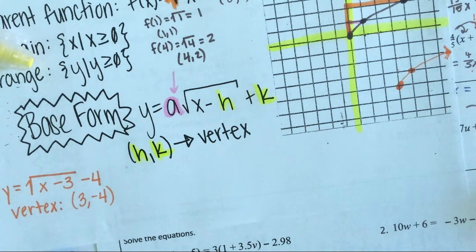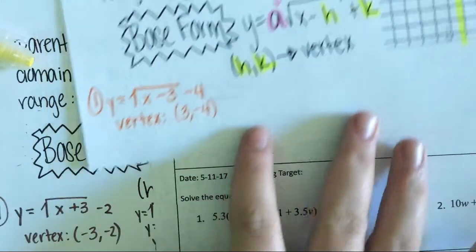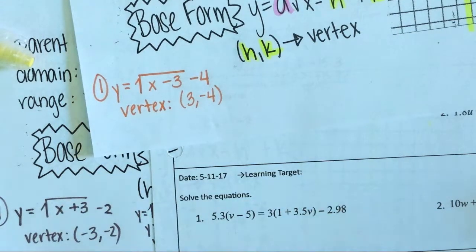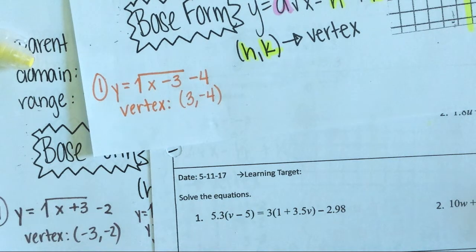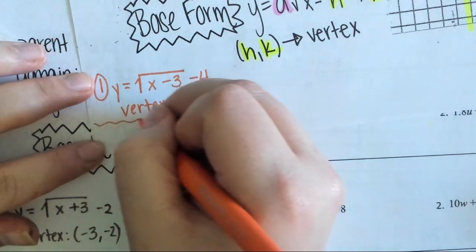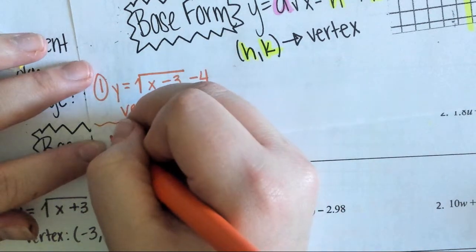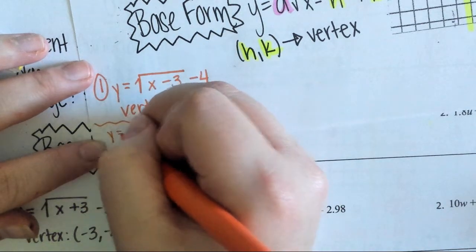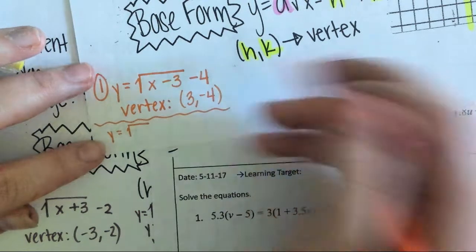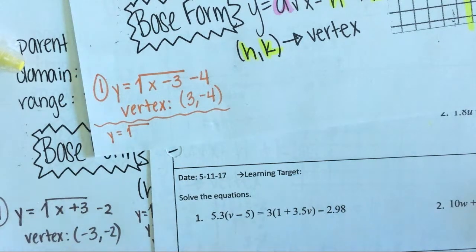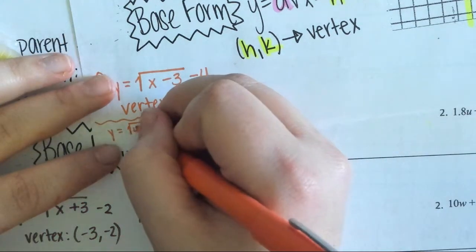But the reason I could count like that is because what is my A? 1. But if I'm being smart and I'm thinking this through, if I go back to my function and I think through what numbers to plug into it, what would be a good number to plug in for x so it will be a perfect square under that radical? 4 would be a good one. I like that one.